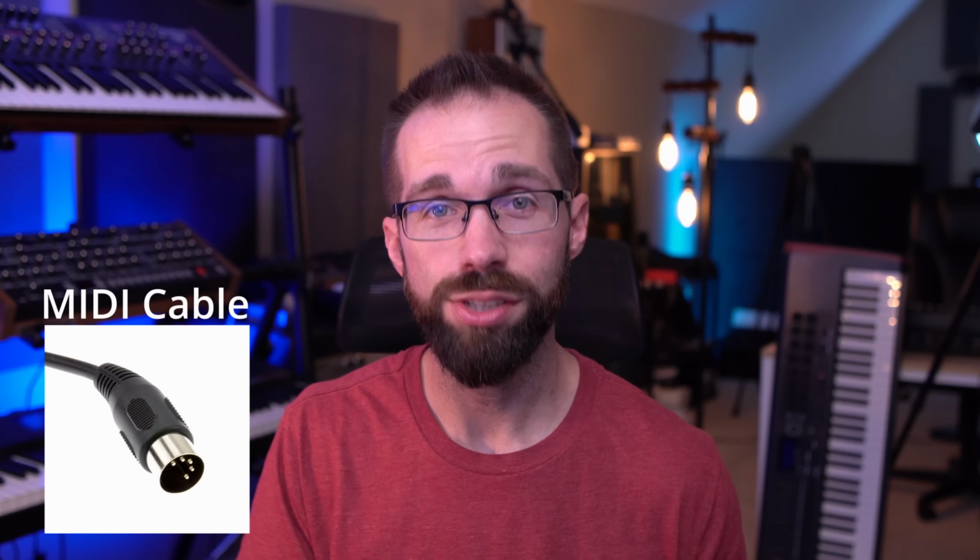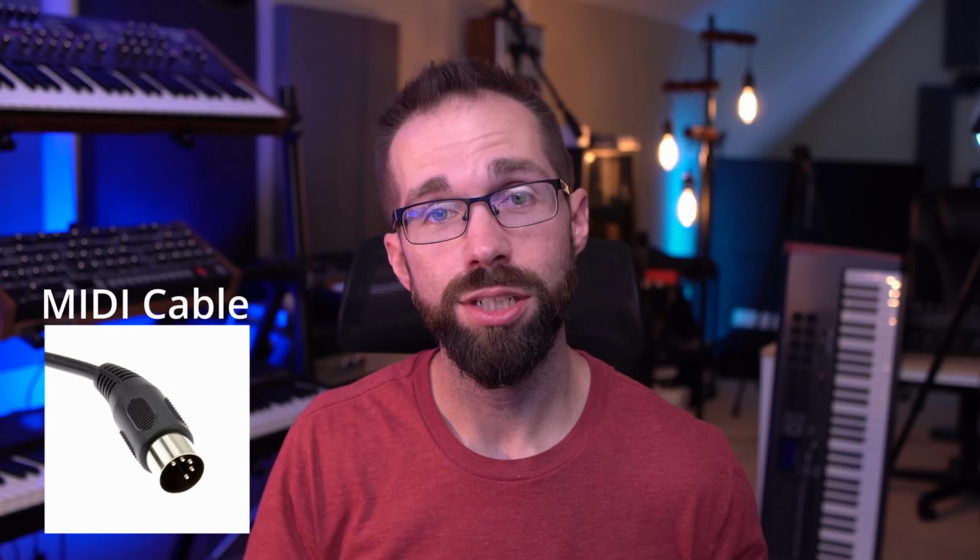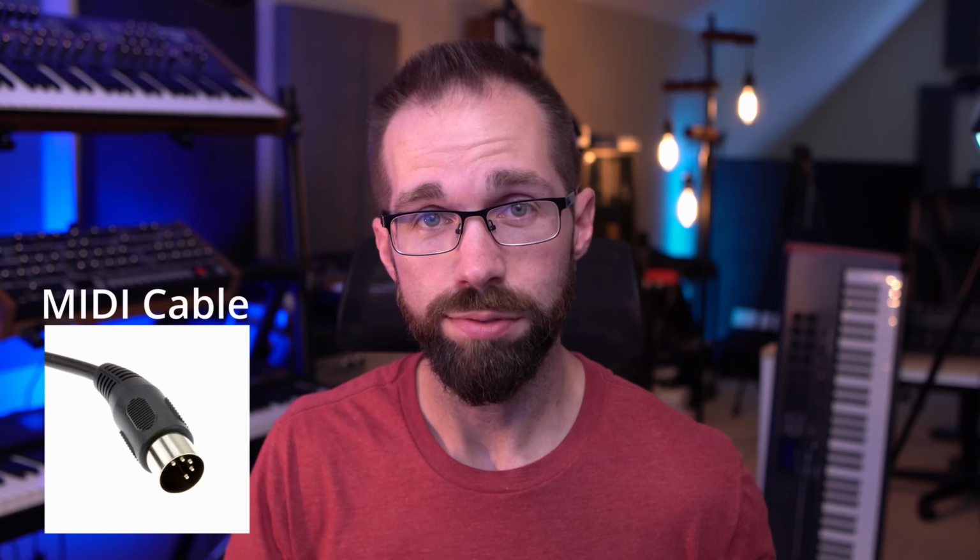So you can typically use most of them to send and receive MIDI messages if you want, but if you're going to get the actual sound from the synth engine, you're going to need a trusty set of TRS cables.